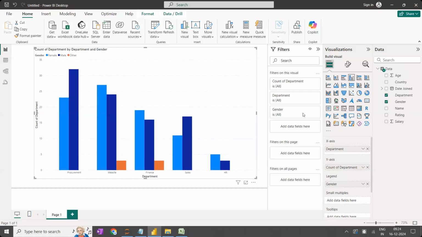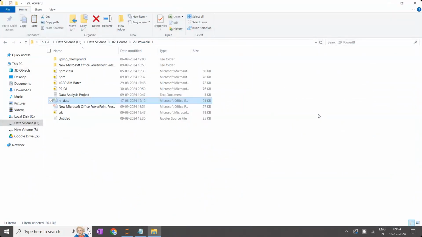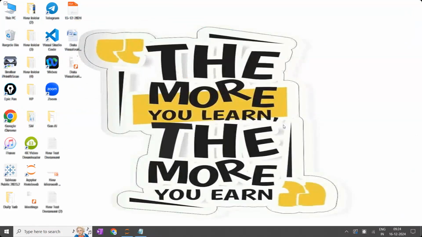Now, why have I shown you this? What is the importance of showing you all this in Power BI? What is the reason behind it? It is a very simple reason: to show the importance of plots. Whether you are practicing in Seaborn or Matplotlib, the same thing applies in Tableau and Power BI. If I open Tableau and load the data, again, stacked bar, unstacked bar, there will be no difference. Everything is the same. Are the points clear?